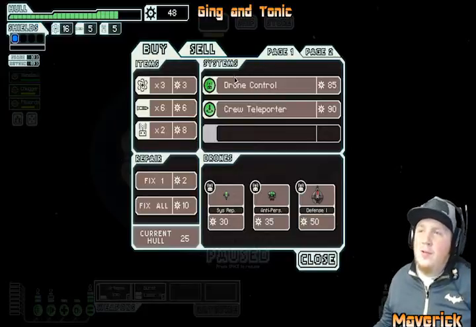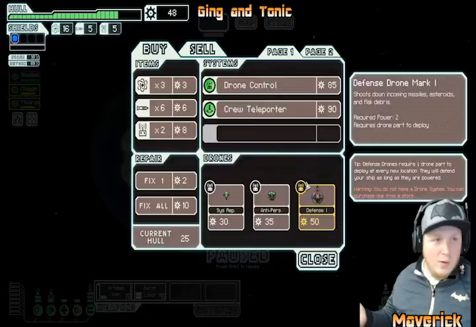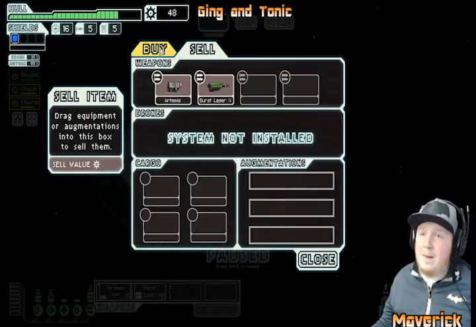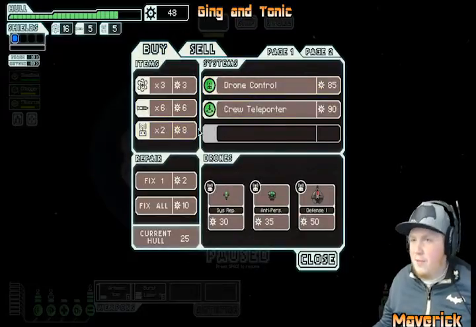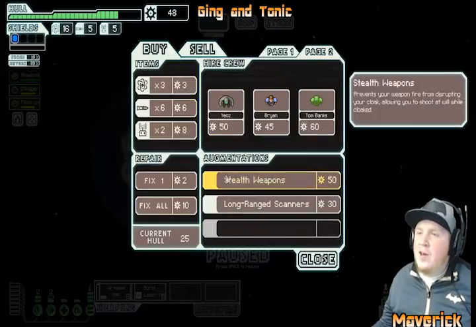So, page 1, I've got some systems I can buy. I'm not interested in them. Some drones I can buy. I don't really care about drones for this playthrough. That way I can sell the parts I have. Try equipment augmentations, or barter them for anything else. Stealth weapons, long-range scanners.